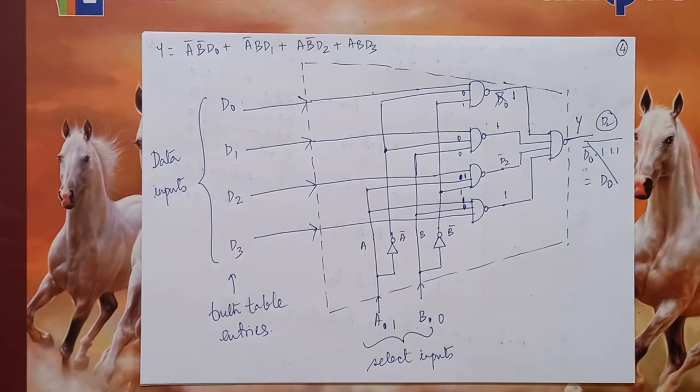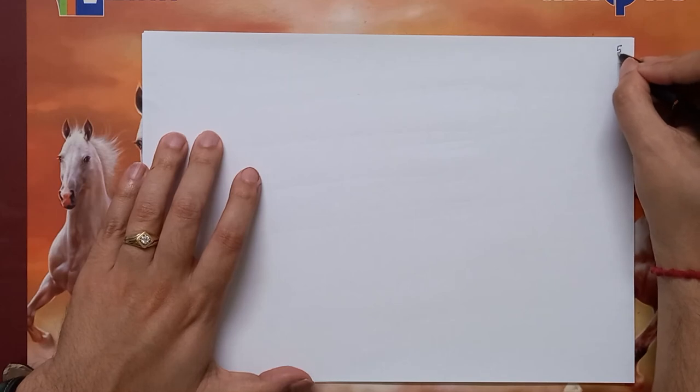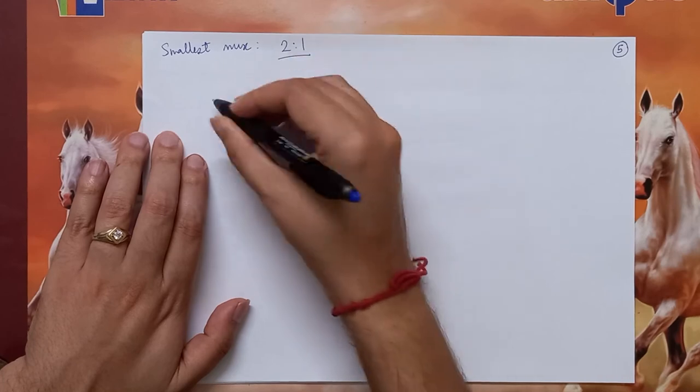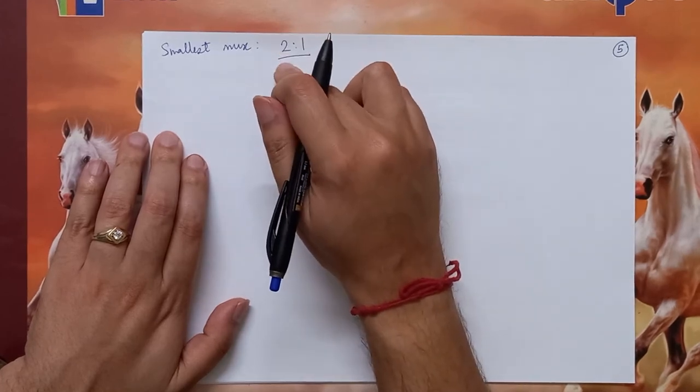All right. So, as I was mentioning earlier, the mux or the multiplexer has a number of data inputs, and the number of data inputs should always be a power of 2. So one of the smallest muxes you can come across is a 4:1 mux. The smallest obviously will be a 2:1, which corresponds to only one select input. So let us take a look at the smallest mux. So therefore, that means how many inputs are there? 2 data inputs and 1 select input.